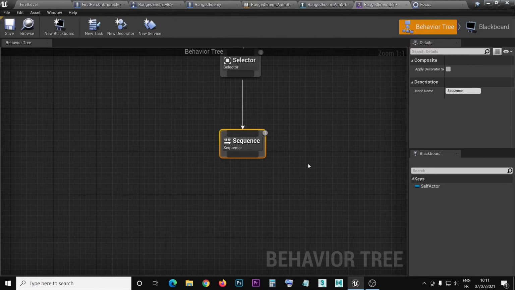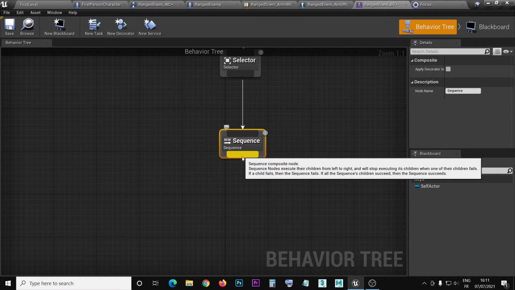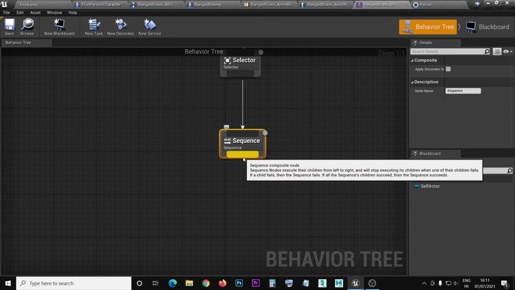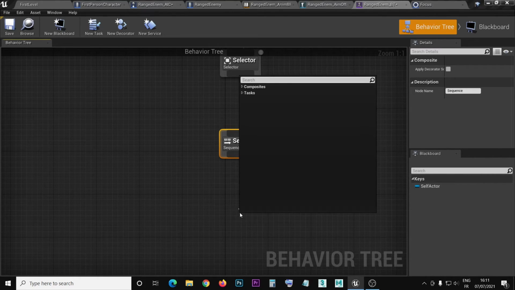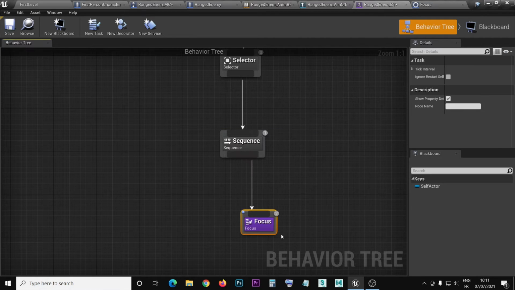We go back to our behavior tree, and we're gonna call the task in the sequence by the sequence node. So here we drag the arrow and we search for Focus. We're gonna have the task in the tasks list.